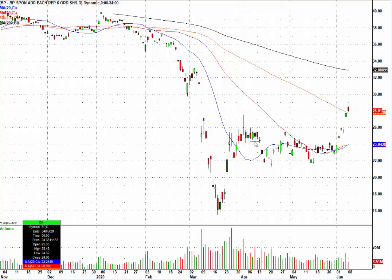And again, it wasn't an easy trade, but I had a lot of time on the clock, and it was a pretty nice pattern. So you want to look for these range-bound consolidation patterns and then look for them to break through those highs, and that's when they'll pay you off. But as long as they're not making new lows, these are good, solid basing patterns. And if you just draw on a line here, you'll see that basically this is just going sideways in a range, and it's building a base to ultimately go higher. And that's exactly what we got out of that trade in BP.